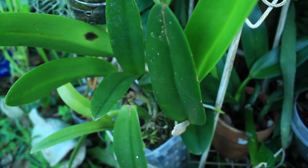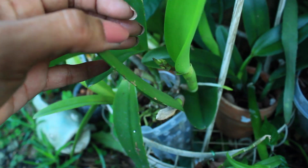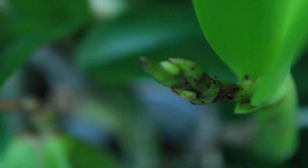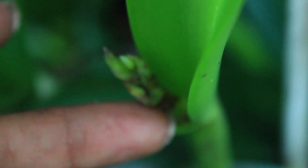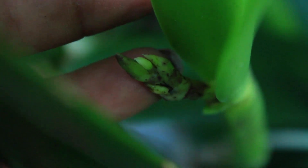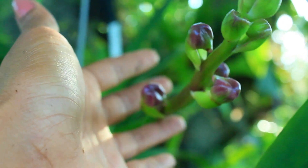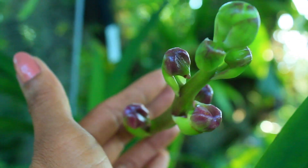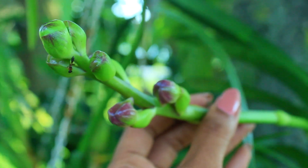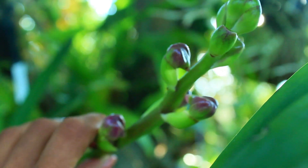And here's another pleasant surprise — this is my BLC Hawaiian Stars. Look here, folks — do you see that? It is a cluster that's growing here and it's going to be a nice cluster of Hawaiian Star Cattleya blooms. Very, very happy. And look here — this is a Vanda that I purchased about three or four months ago, and back then she was in bloom. Guess what? She is now in bloom yet again — how exciting!